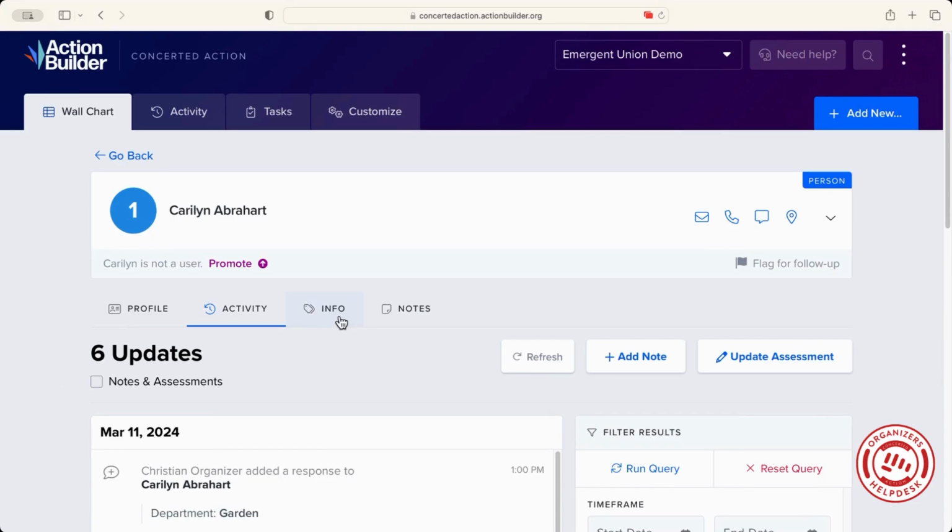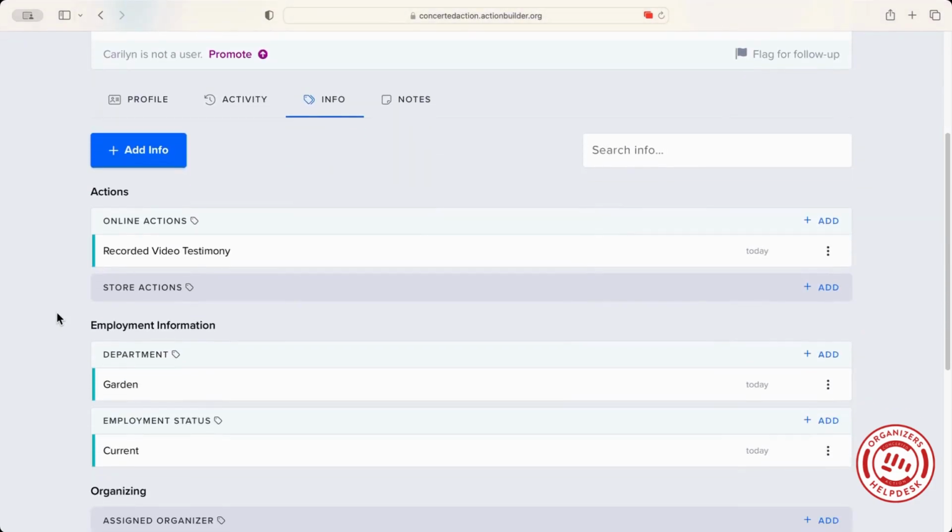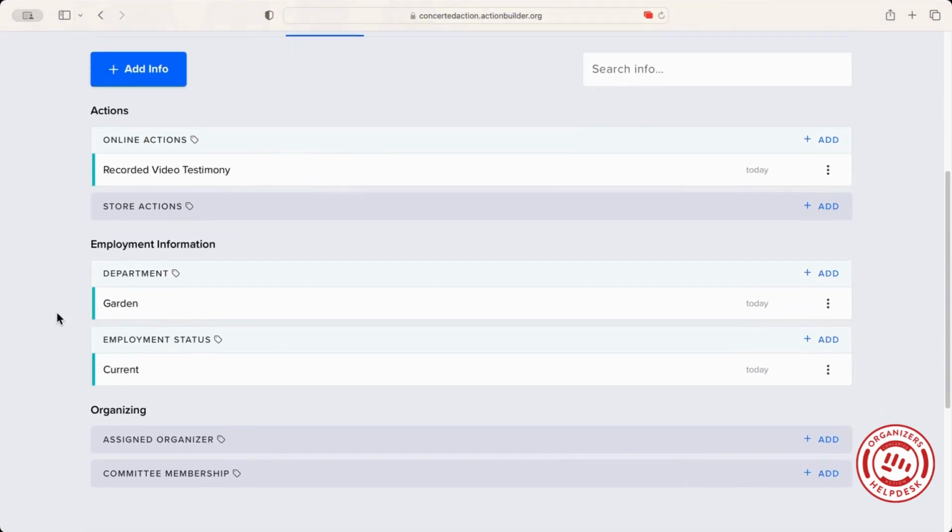Next is the Info tab. I can click the Info tab, and this is some more detailed information about Carolyn. Now this is all set by the union, so what is displayed here is decided by our organizers. For this campaign, we've decided we want to track actions, both online and in-store. We want to track employment information, with department and employment status, and some information about the organizing effort, including the assigned organizer and their committee membership.